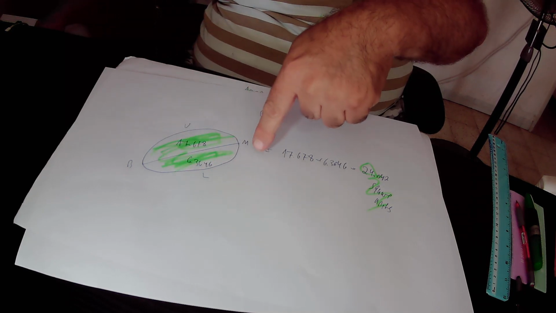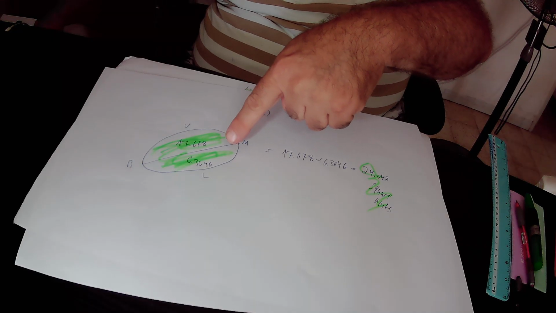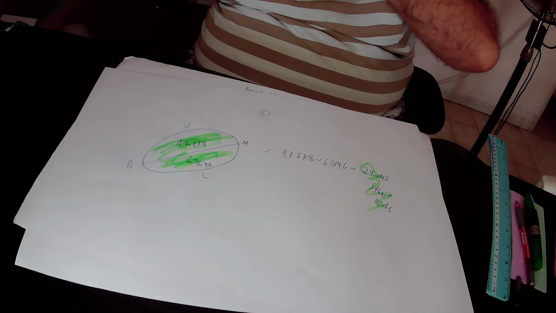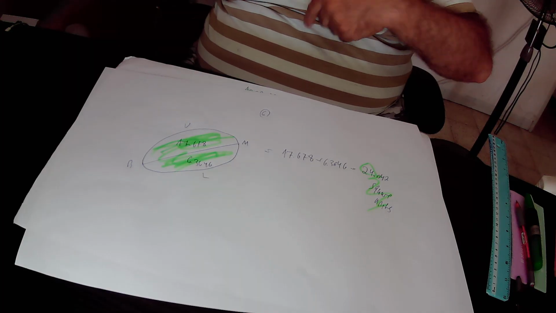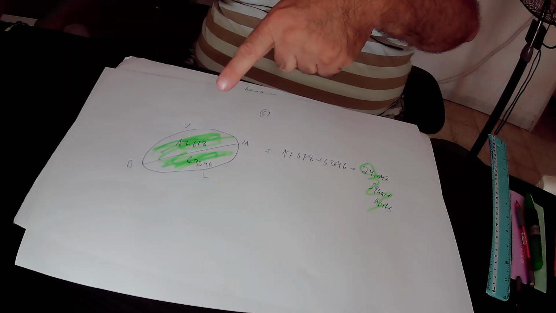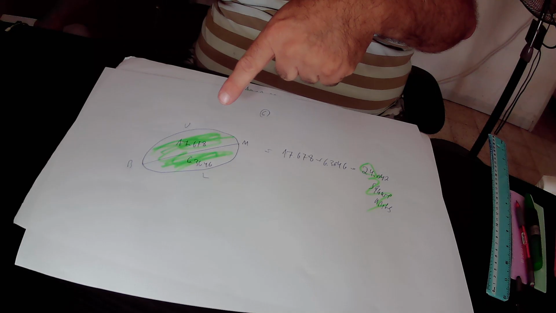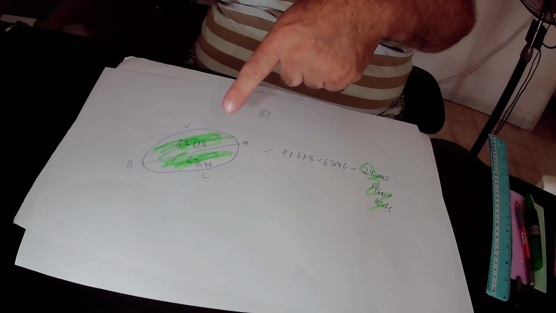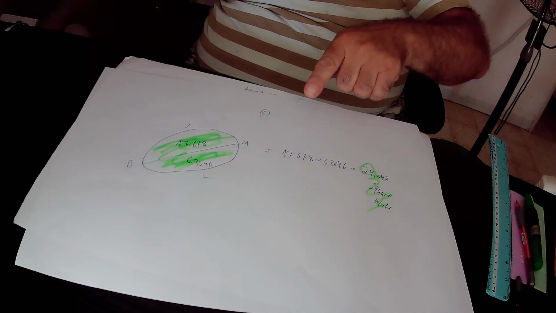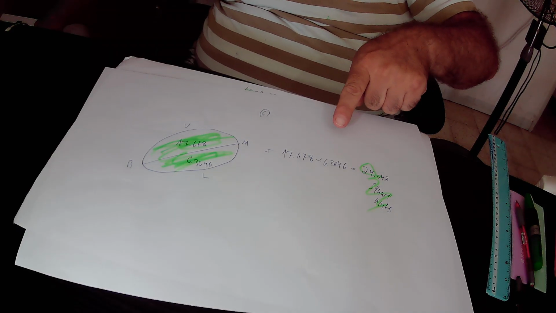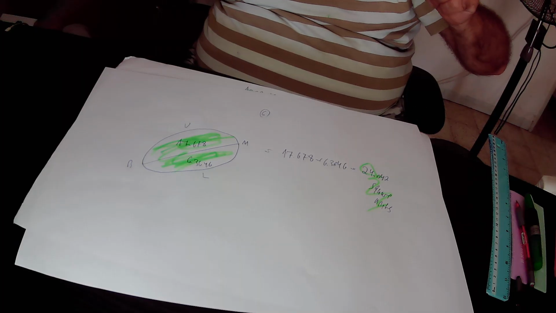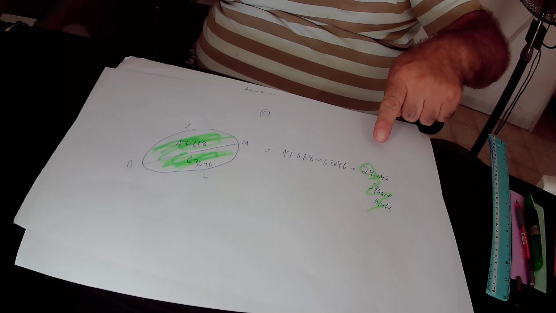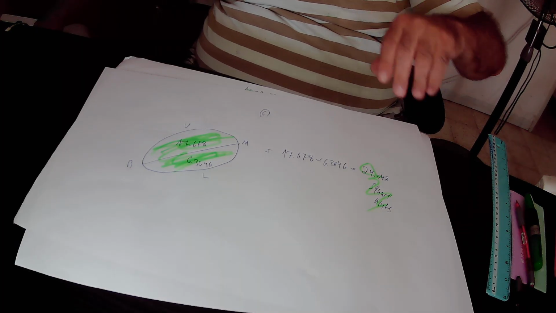We already found out that the area of the lower segment BLM equals 6.3646 square meters in size. And the area of this green shape, of course, equals the area of the upper segment BUM, that is 17.678, plus the area of the lower segment BLM, that is 6.3646 square meters in size. 17.678 plus 6.3646 in total is equal to 24.042 square meters in size.